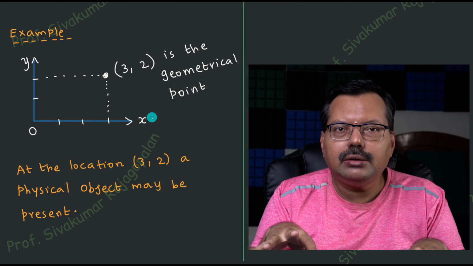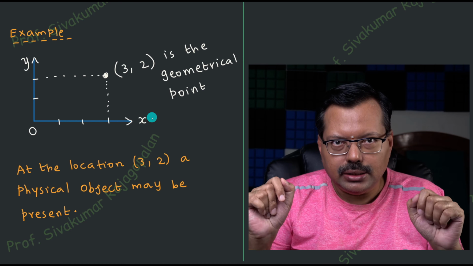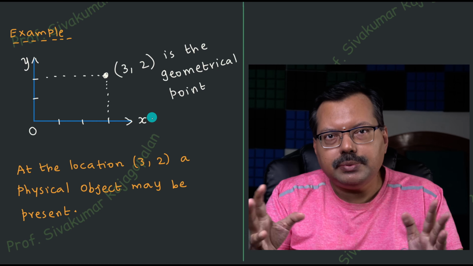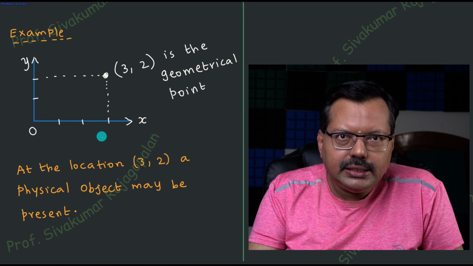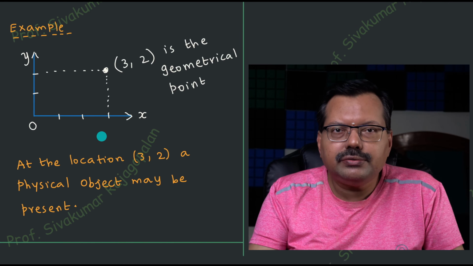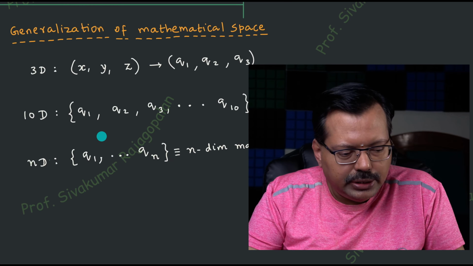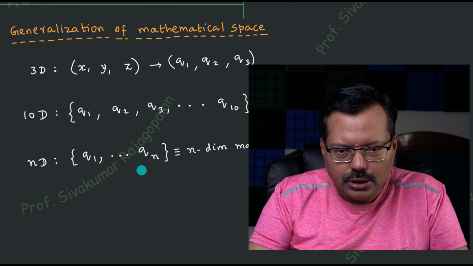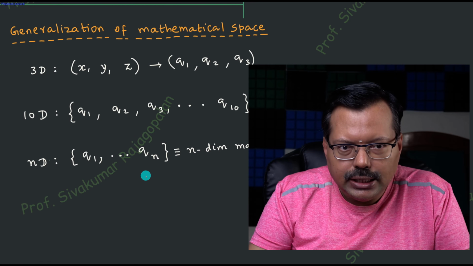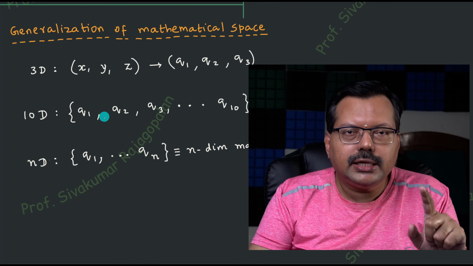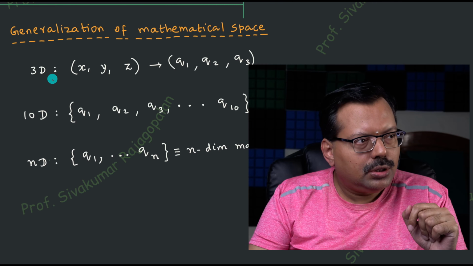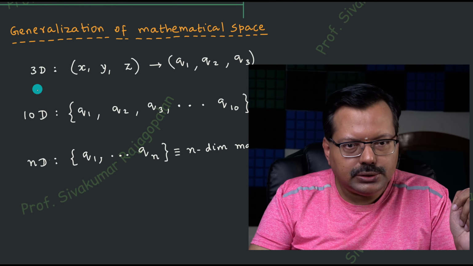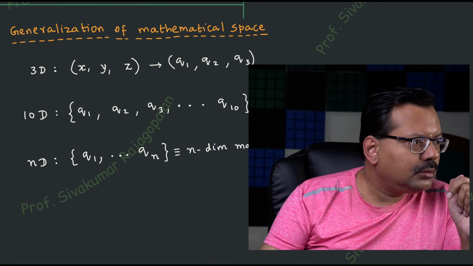So there will be a big confusion why so many spaces are there, and in what way the physical space is different. So now it is clear that we can describe numbers in different ways, and each one is a mathematical space. So let me therefore give the clear understanding now for the generalization. Now we are going to start with the specific single example.